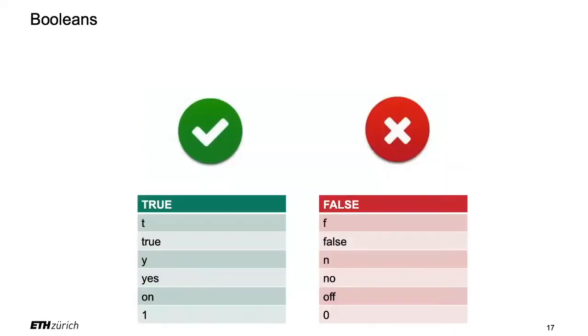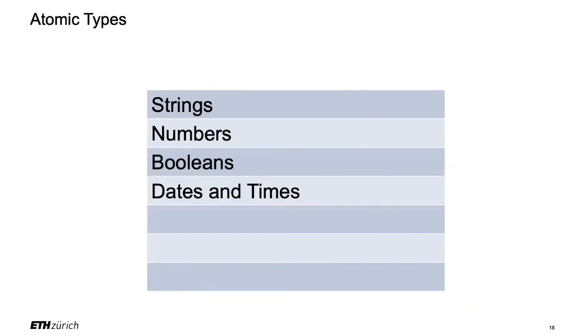Okay, Booleans, again, you're computer scientists, I'm not going to say much. There is true, there is false, there is not so much more to say than that, right? Except maybe that unlike SQL, in the realm of big data, we don't really do 3-valued logic. So typically it's just true and false when we talk about Booleans.